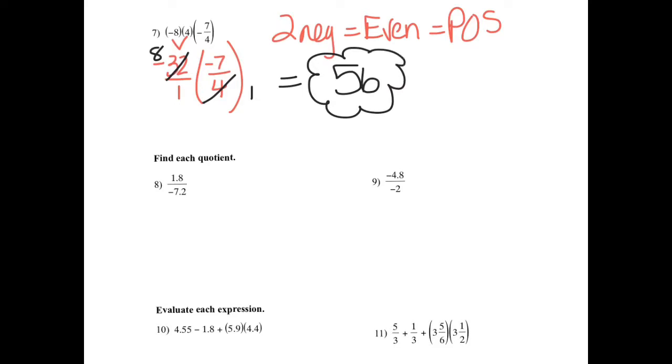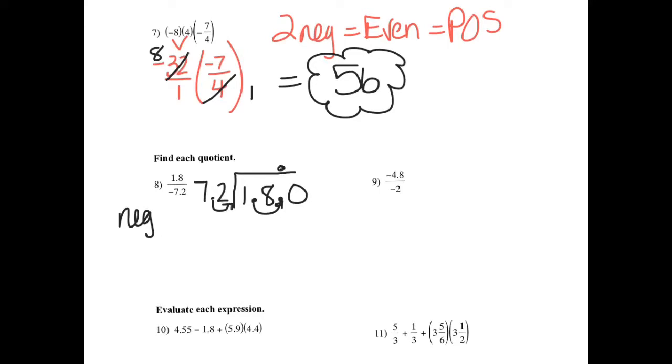All right, find the quotient. That means divide. I've said this a million times, but I'll say it again. Remember, the cowboy rides the horse. The cowboy goes in the house. The horse goes outside. I know that my final answer is going to be negative because I only have 1 negative. And then I want to remember that I never divide by decimals. I always turn those into whole numbers.